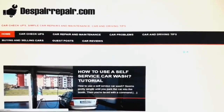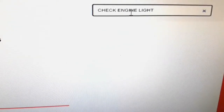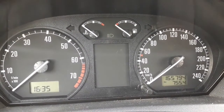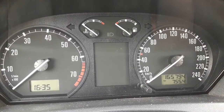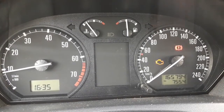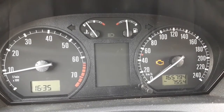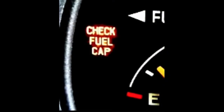Be sure to visit us at our website DespairRepair.com where you can find more useful car and driving tips. In most situations you won't notice that the gas cap is missing until the next refilling. The first sign that may probably appear is the check engine light coming up on the dash. But this isn't always the case and it may not happen immediately but after you've driven a few dozen miles. A good thing on some cars is that there's a convenient warning light dedicated exclusively to a loose gas cap that goes on immediately after you start the car.